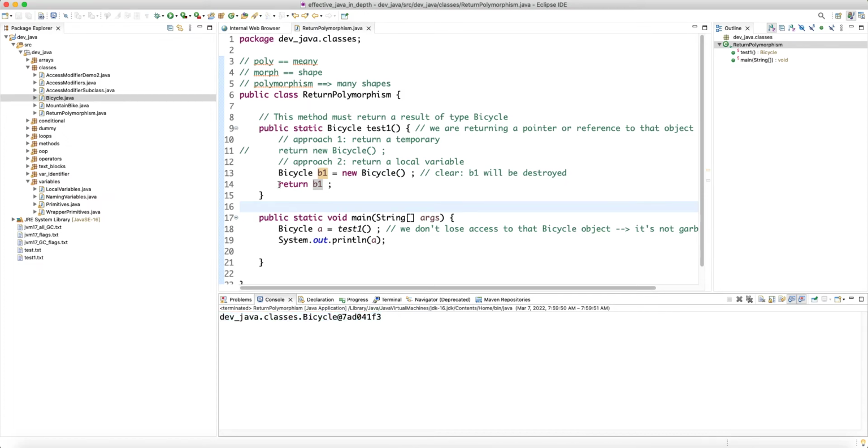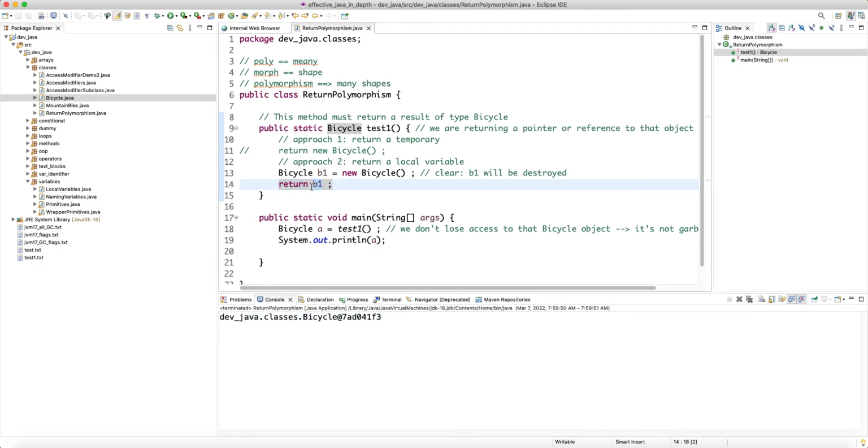Why? Because when we return, basically what happens is that after the return, the value of this b1 is copied somewhere in the application, in the memory somewhere, and then that value is copied back into this a, right? So we lose the b1 variable because it's a local variable.